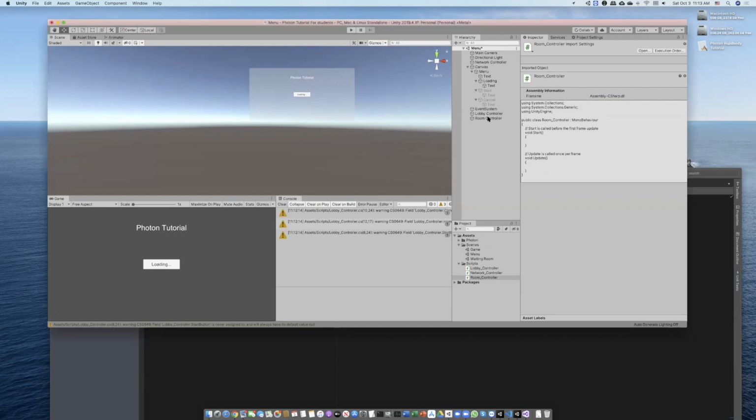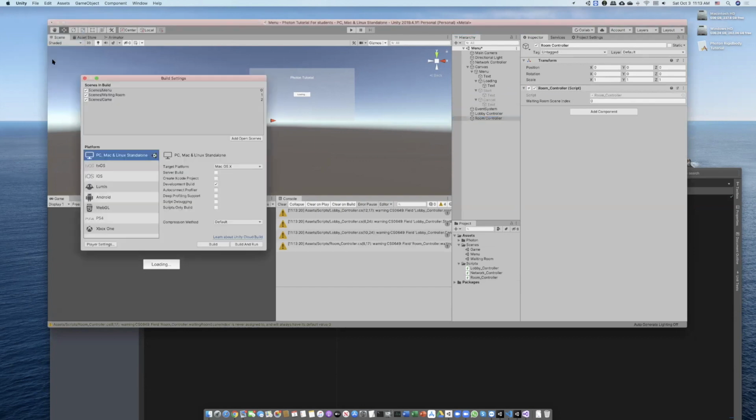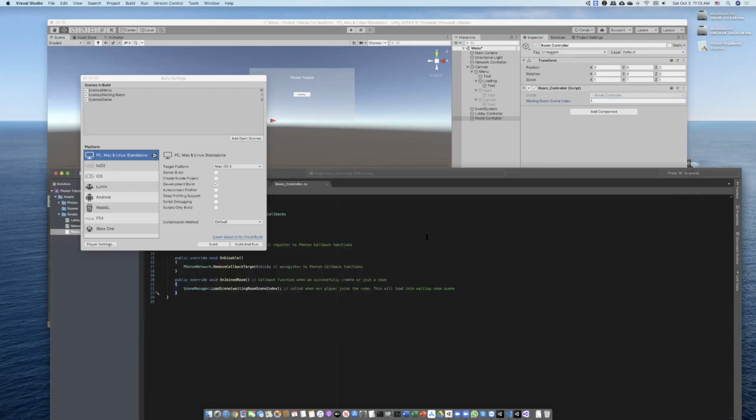This is basically going to the waiting room. Right now the waiting room scene index is 0. If you go to your build settings, your waiting room scene is 1. So you need to change this to 1, because from menu, which is 0, you need to go to the waiting room, which is 1. So waiting room scene index is 1. Good.